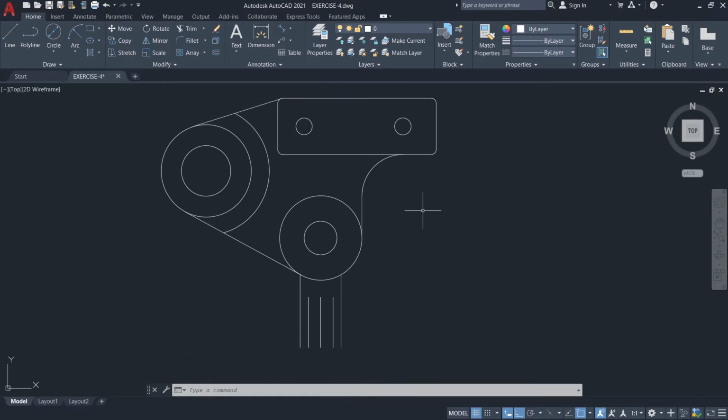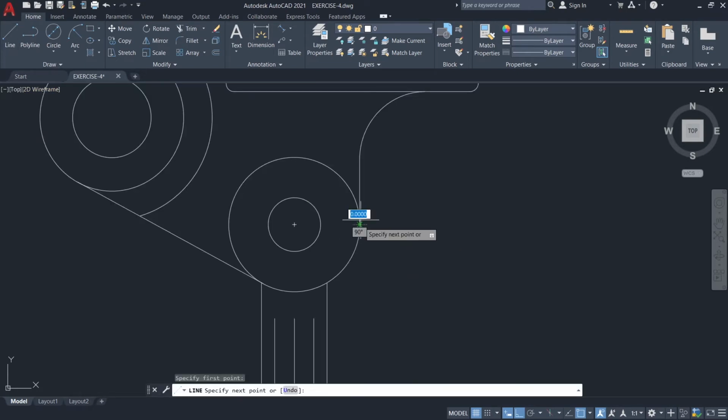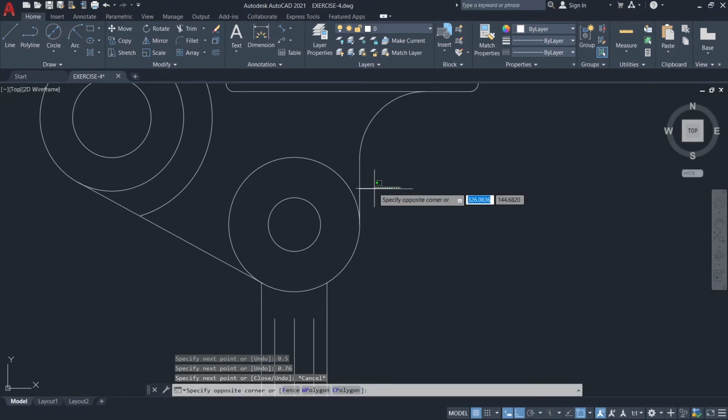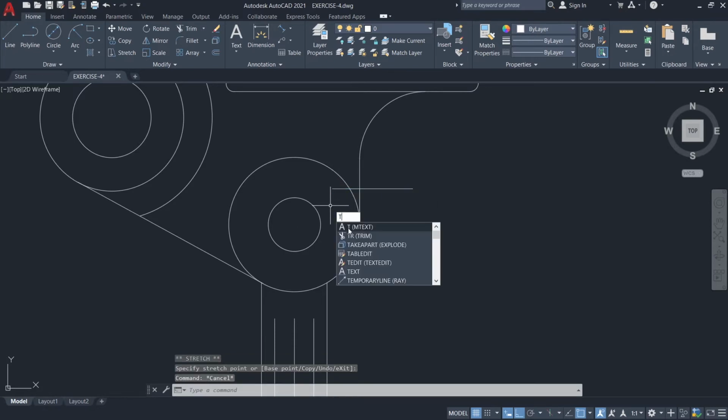Next, we will put a line from this right side of the circle going up 0.5. Then to the right 0.76 and extend to the left. And then trim the excess lines.